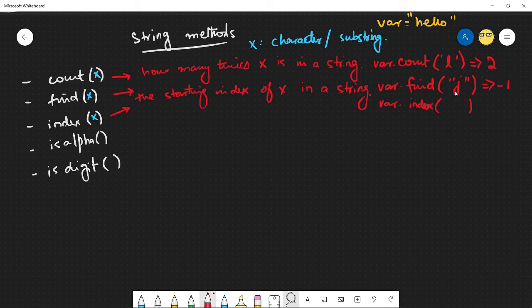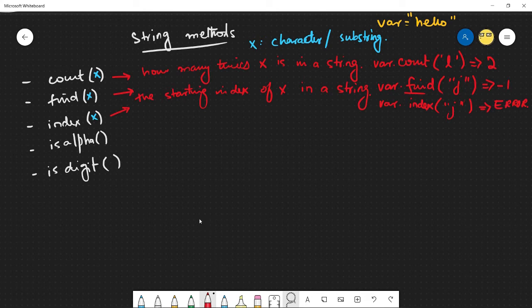So it won't break your code, it'll just say -1, meaning there was no index for it. But the index method, if looking for something that is not actually there, will cause an error. So you might want to use the find method when looking for substrings or characters, and not the index method, if you're afraid that your code's going to break and disrupt the flow and continuation of your code.